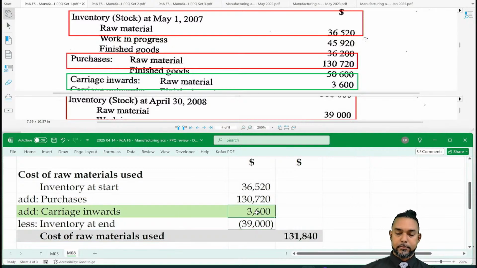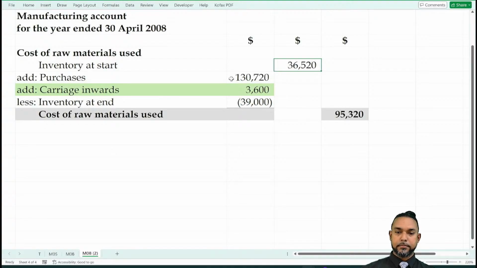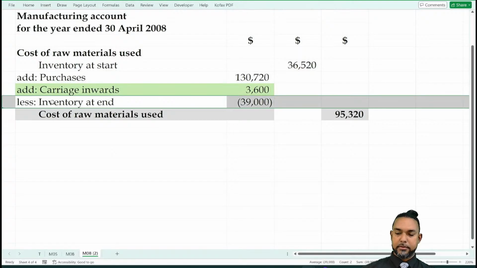So again, another version of this could be as follows. Let me maximize this for a second. Another version would actually require a dollar sign here. Pull this across here, pull this across as well. I need two lines.